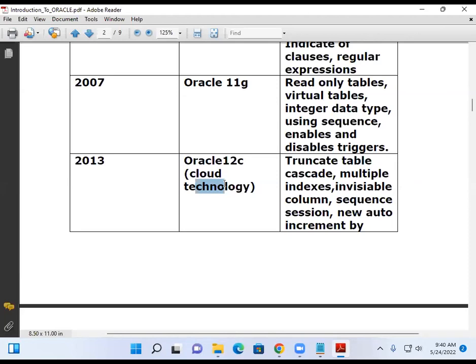For example, daily 500 MB of data is generated from your business. For 500 MB, is it necessary to purchase 1 terabyte of memory? My limit is 500 MB.